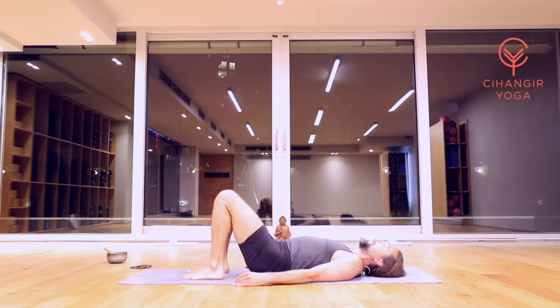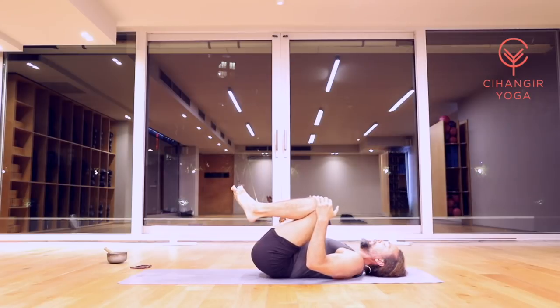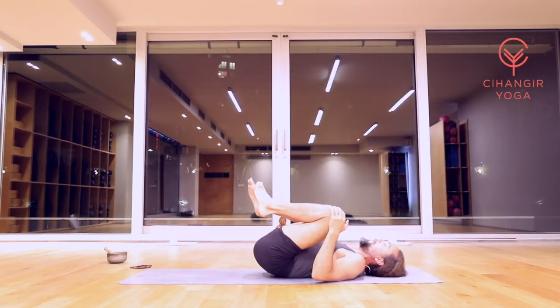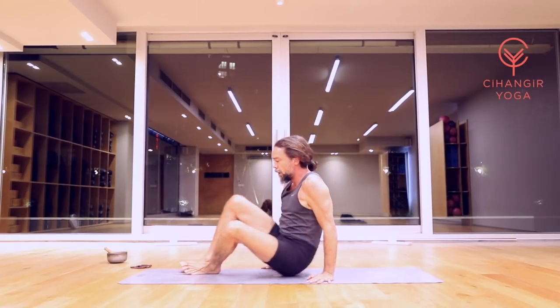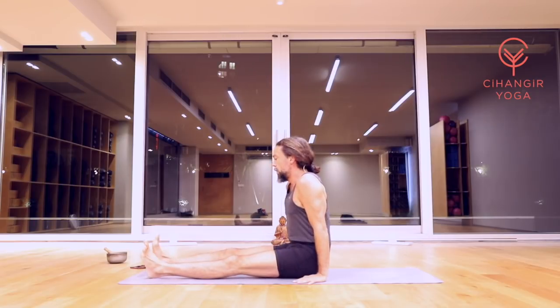Get nice and sweet. Start to roll your knees towards your chest. You can turn to your side and use your hands to lift you to a seated position. And, cool. Okay. Stretch both legs forward just for a moment.